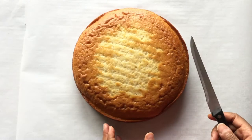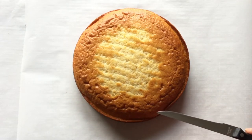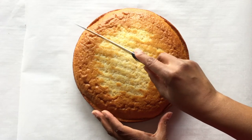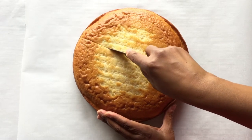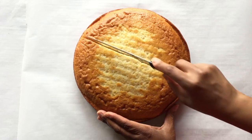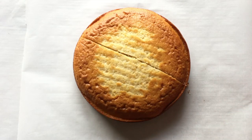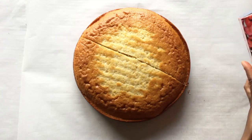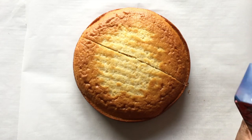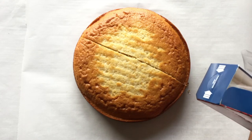Now the cake is ready for the freezer. As a little bonus, I'm going to show you a helpful way to store your cake to be used for cake pops later. The process is identical to how I prepared regular cake for the freezer, except this time I cut the cake in half. I know that this entire cake will give me about 24 cake pops total. If I need to fill an order with multiple flavors — for example, 12 vanilla and 12 chocolate — I can easily grab half a cake from the freezer without having to thaw a full cake.